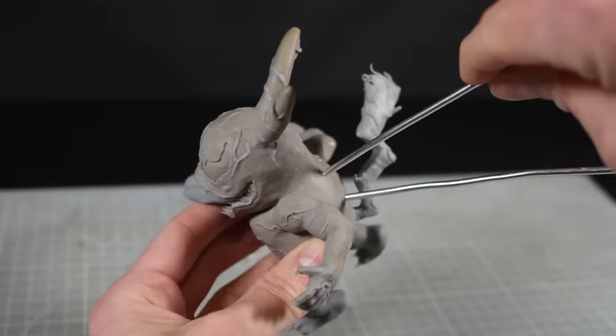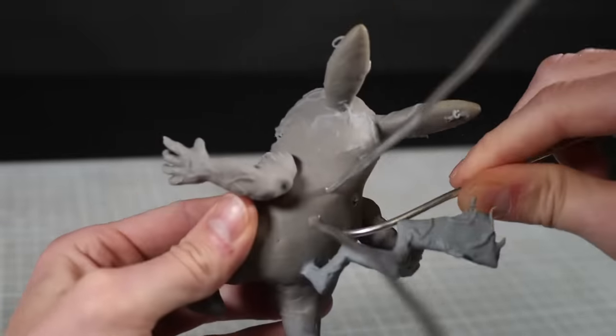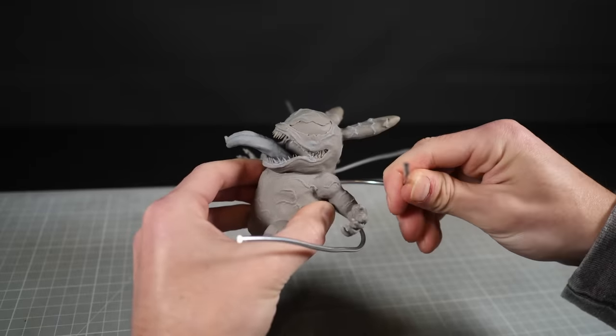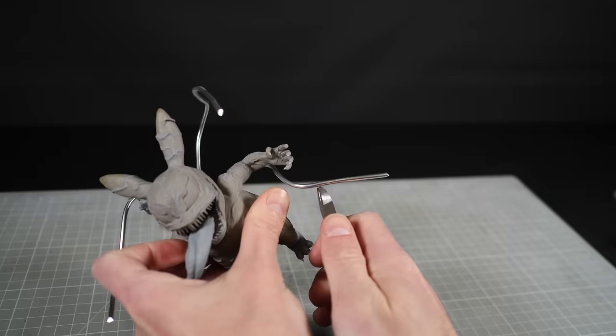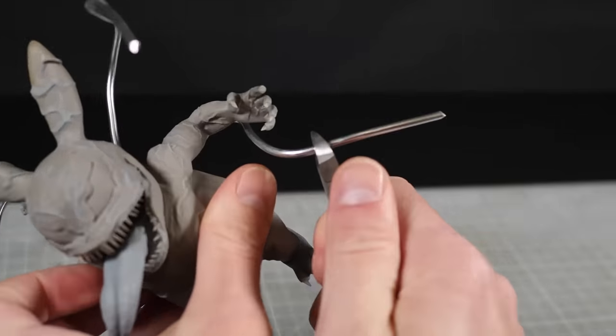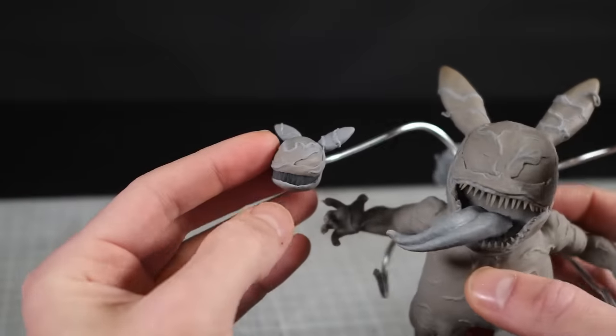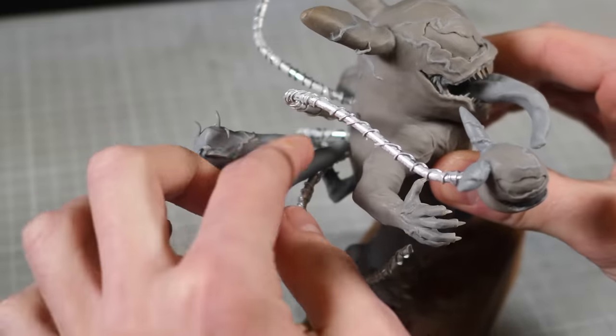To mount them, I'll anchor some wire into his back and then bend the wire into appropriately appendagey shapes. Then these can get clipped down to size. And then I can glue the heads onto the tips before coating the wires in a layer of clay.